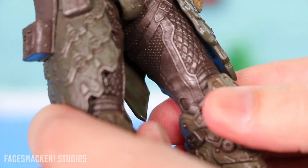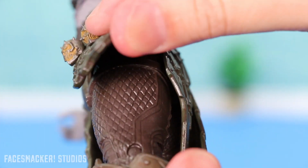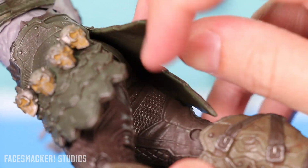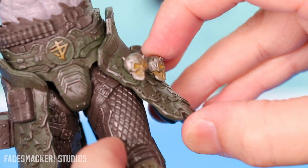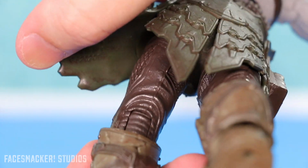But anyway, speaking of the legs, it got some nice detail as well. Most of it's covered up by his little flaps there, as you can see, but going up, it still has all the details. What's funny though is you get the shiny paint here, but then they know that you don't see the rest of it, and then there's no more paint, so that's kind of funny.